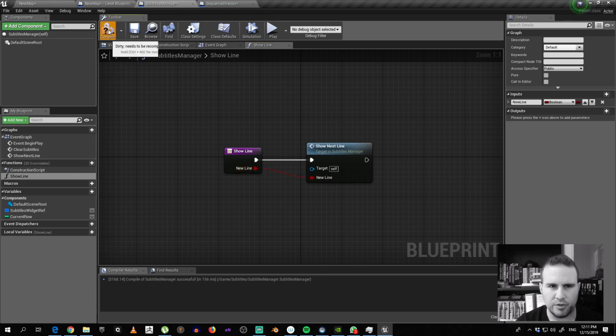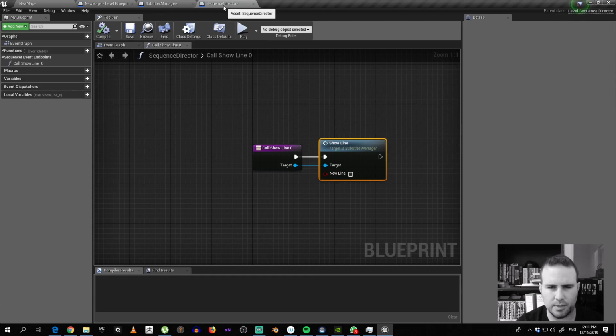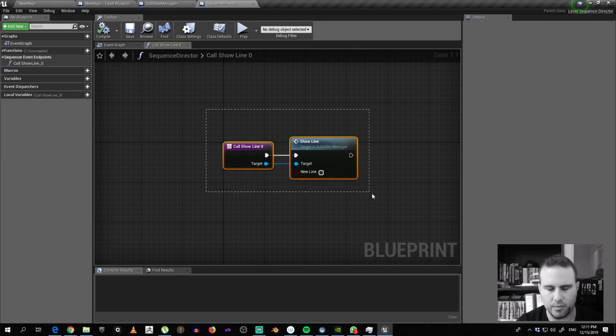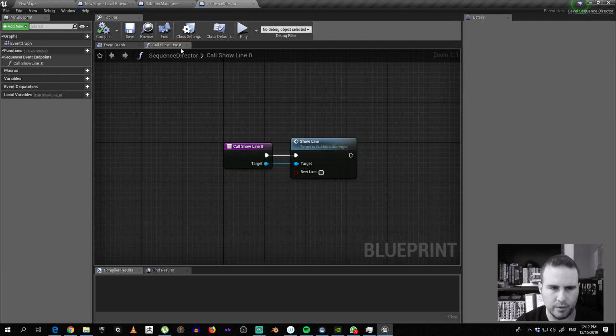It's also important to remember to set it up in the sequence editor. This is what we're going to do when we do the new key bindings. Here, don't set anything. I'll show you in a moment what we're going to do.